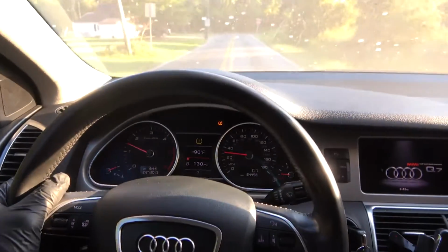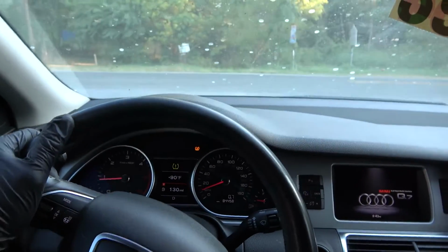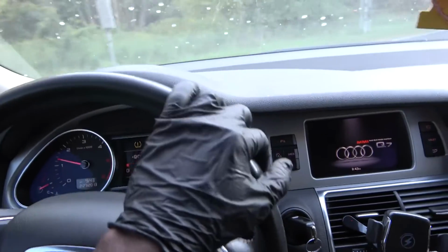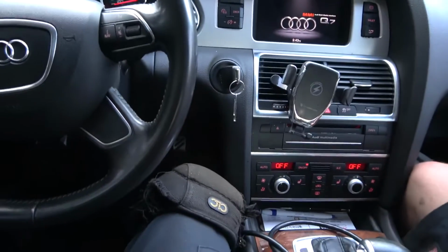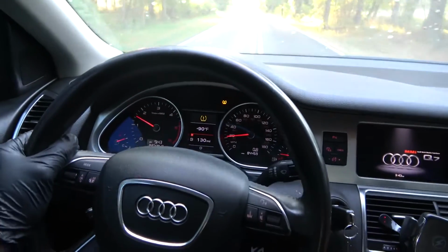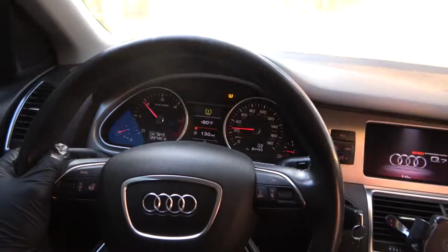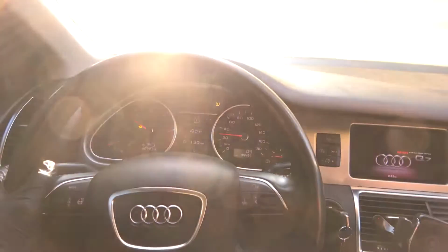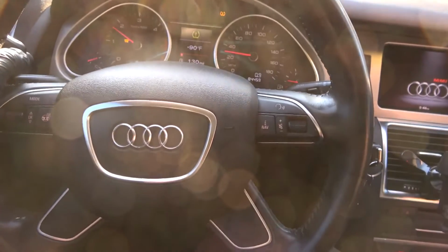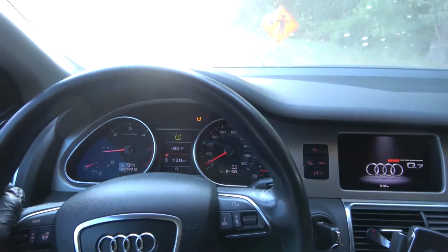Okay, so that's good to know. We don't have to go far. We're gonna find a spot where we can turn around and drive back to the shop. Actually, oh, it's losing power now. I'm flooring the accelerator pedal right now, and it's taking forever to pick up. Wow. All right, so that's the customer's complaint confirmed. This vehicle is definitely going into limp mode. So let's turn around over here and drive back to the shop.